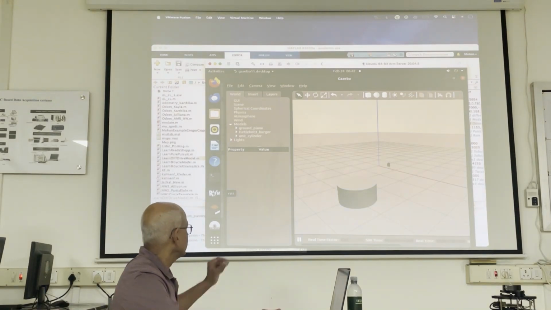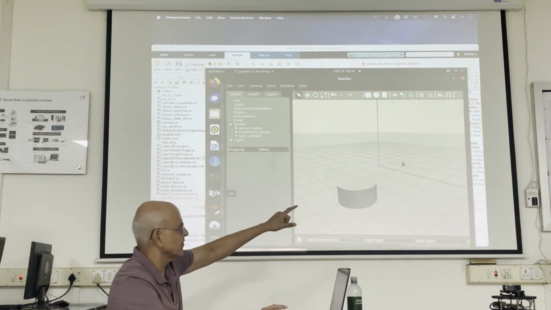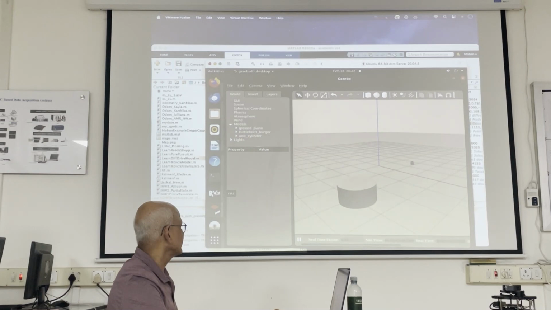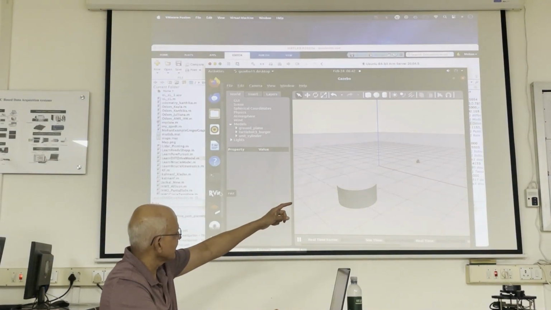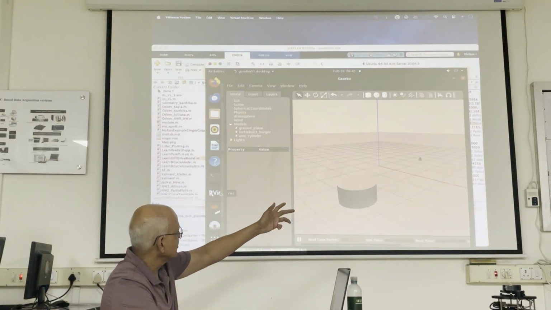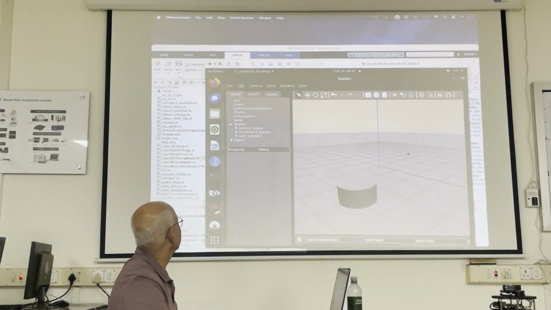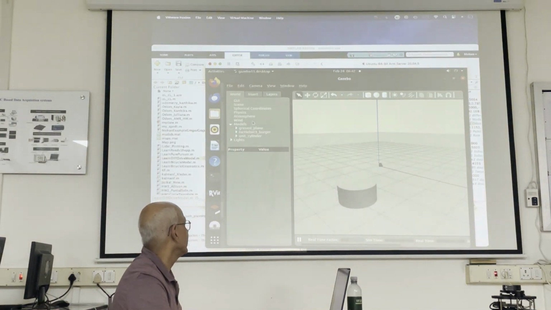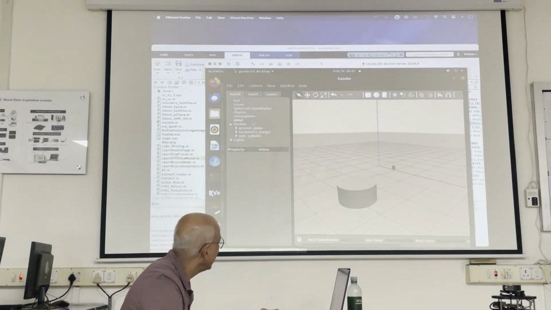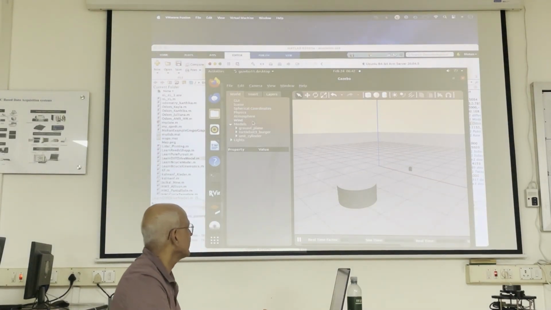Oh, see that jerky thing? That's because of the slow refresh. It's not anything else. And it's not even working properly. The circle is not right. We didn't change anything, so I don't know what's going on. So maybe we kill it and run it again. It did. Yeah, now it's better. 2 meters, sort of.